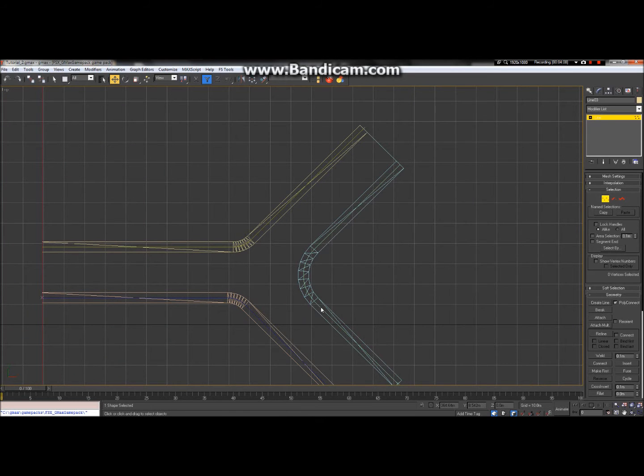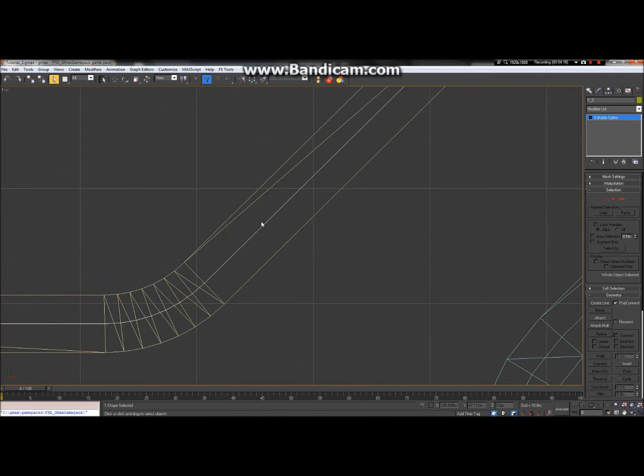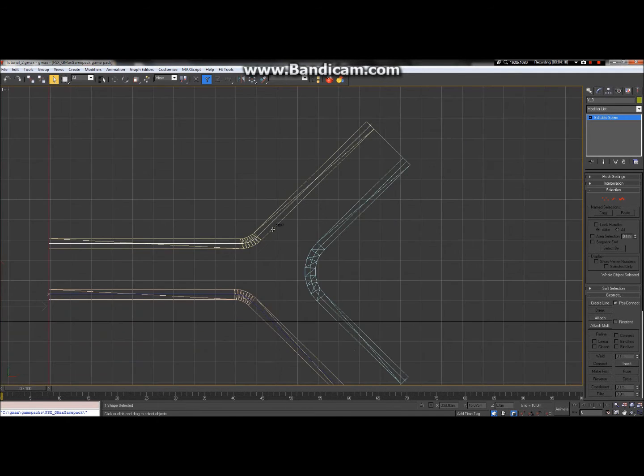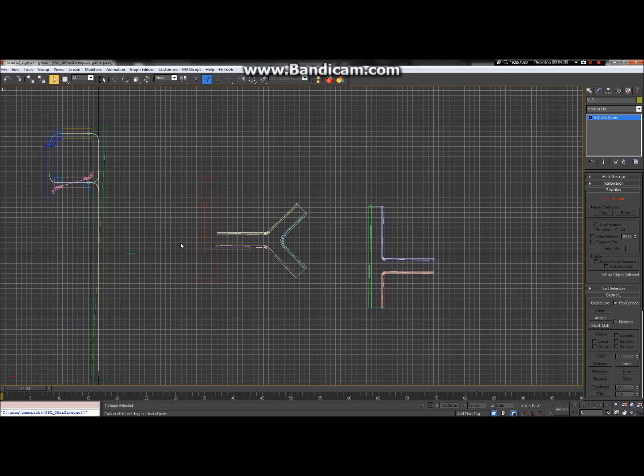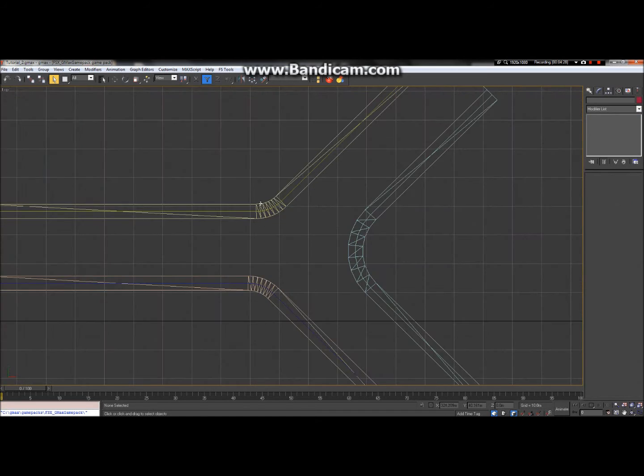Let's go ahead and loft some of these right here. This time, we could actually just go ahead and select these lines. I'm thinking I'm going to apply a concrete texture to this taxiway. I'm going to use asphalt on this one.